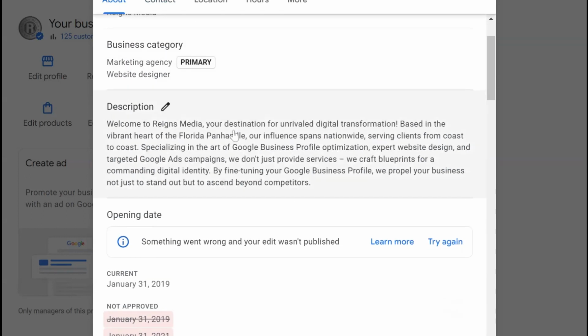So the next thing is the business category. Now this can be a little bit confusing. It can be a little bit frustrating, to be honest with you, because if you don't have a very popular category that you can type in and Google accepts, you may have a little bit of difficulty finding a category that best suits your business.